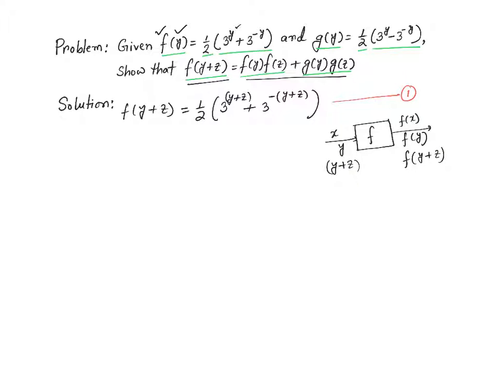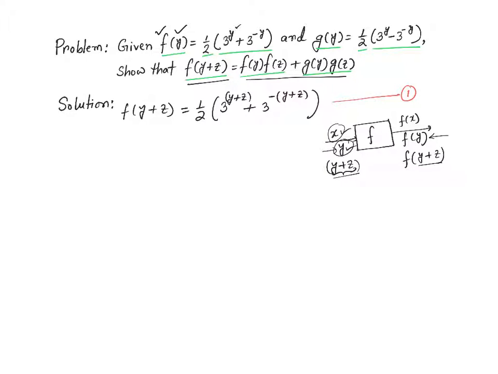Think of it this way. You are giving an input, it gives you a unique output. Now the input happens to be y here or x here, but in this case the input is y plus z. You should think about this as a single unit, like x, a single unit going into the function, or y, a single value going into the function. So don't be confused by the y plus z. Just think of it as just one thing going into the function.